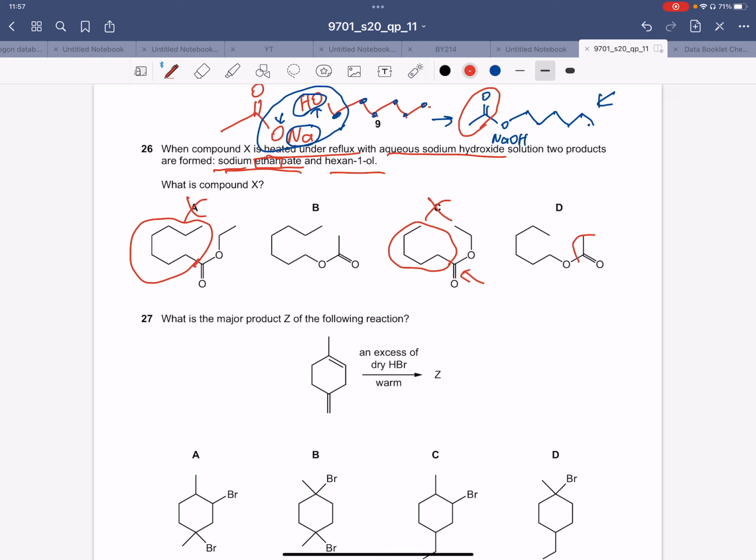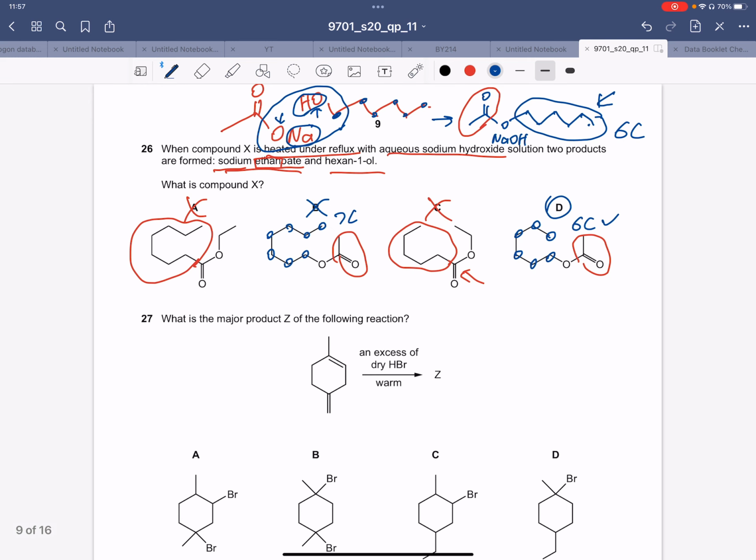Meanwhile, these two do. So now comes the other part where we count the number of carbons at this part right here. And we already counted that there were 6 carbons because again, we had hexan-1-ol. So counting them up, this has 1, 2, 3, 4, 5, 6, 7 carbons, so that can't be right. And this one has 1, 2, 3, 4, 5, 6 carbons, and that is indeed correct. So answer choice D would be the correct option for this question.